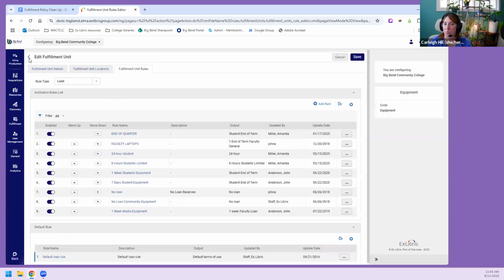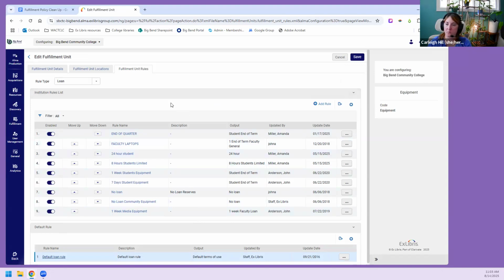So it's really deceptively easy for a tiny element of information between either the item, the location, or the user trying to check it out to have it not trigger on one of your rules if you don't have simple rules set up.